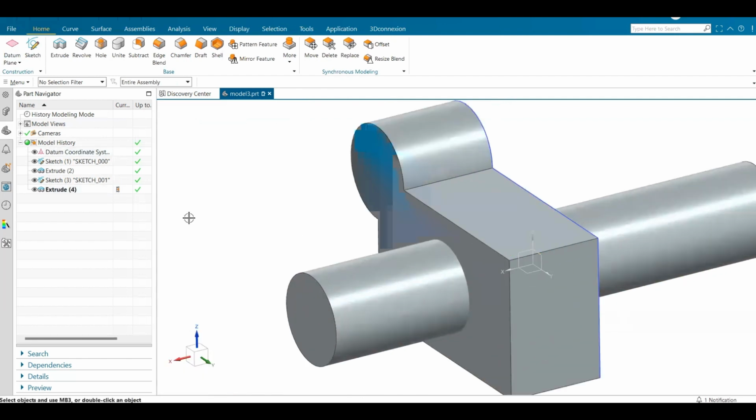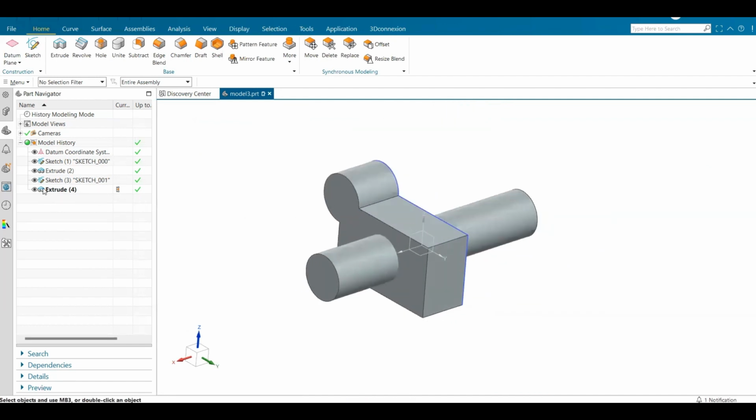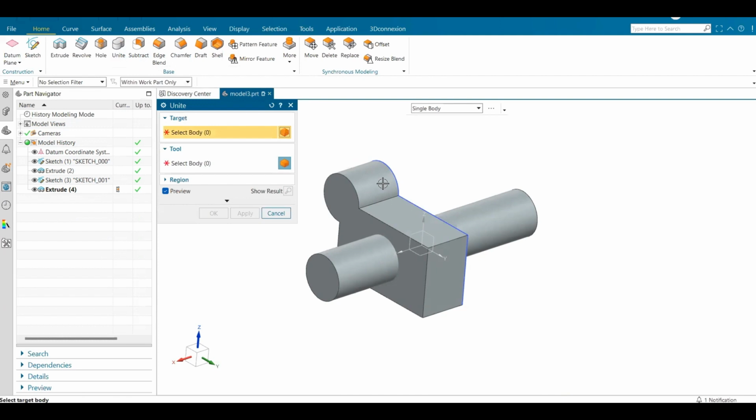So now I have two bodies. I didn't find where in the software I can see my second body, or, let's say, a folder saying you have two bodies. Nope, I didn't find it. Okay, so let's use the unite command, because this one seems to be not that obvious. It is kind of a combine in other software. You click one body and then you click the other body that is going to be the tool, and that seems to be okay.